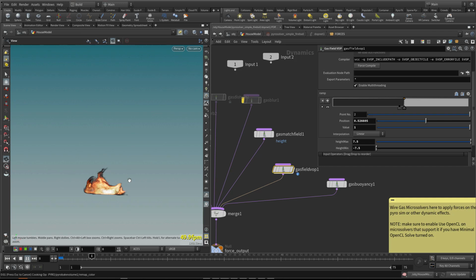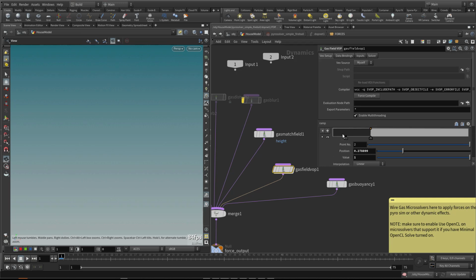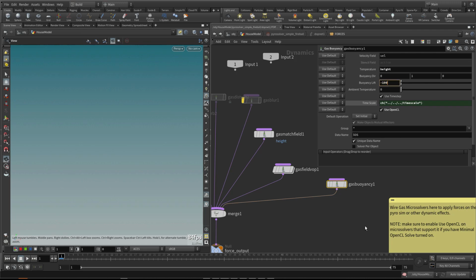So you can see it's already pushing it down. Now it's adding it into the equation. We're pushing those velocities down, but then they've got to go somewhere, so we're getting these really strong eddy currents going around there. So maybe if I increase the range, let's have that go from 0 up to, was it 7.5, isn't it? So if we do this here, and it's not quite at the center, it's like halfway through the halfway point, and let's maybe not make it so strong there. So in the gas buoyancy, let's make it 100.